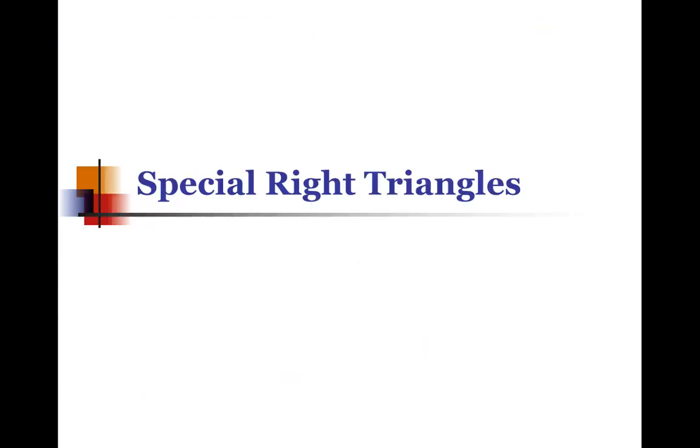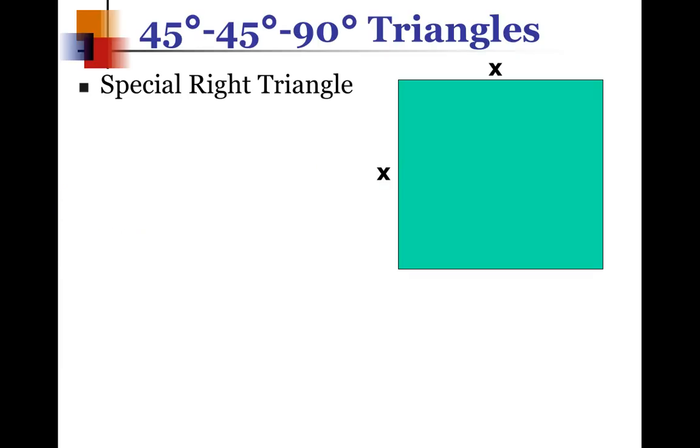So we're going to use some of this information and tie this in with some information about special right triangles, which again may or may not be a review to you guys. The first one we're going to look at is a 45, 45, 90 right triangle. So I have a square here. I'm going to draw the diagonal in and call it D. So this is now a 45-degree angle. The diagonals of my square bisect the angles. That's a 45-degree angle.